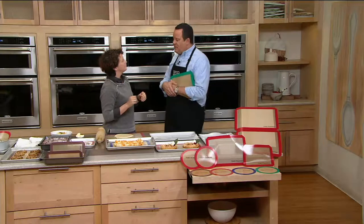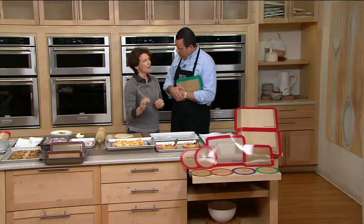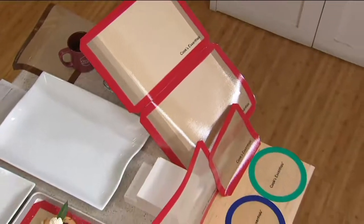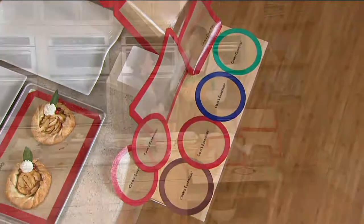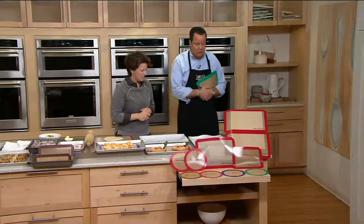We have something very, very special — this is any home cook's essential. There are things you need in the kitchen, and then there are things you use all the time. This is one of those things. If you do any baking — and I don't mean just sweet foods — whether it's strombolis, eggplant parmesan, pies, or cookies, you need these mats.